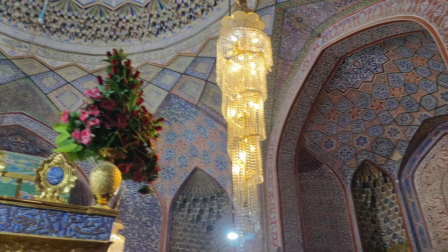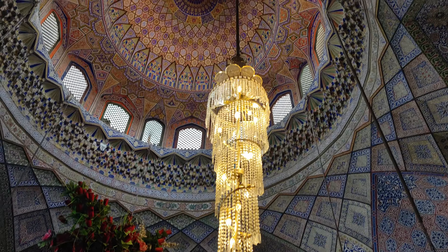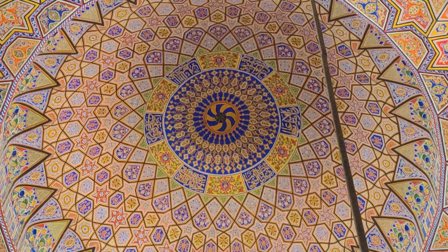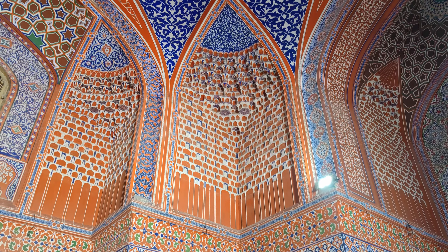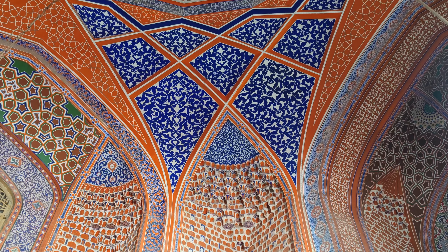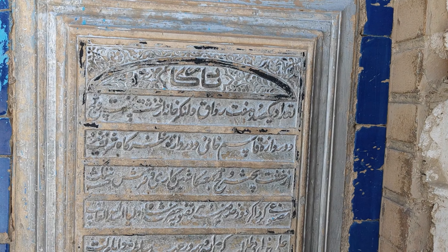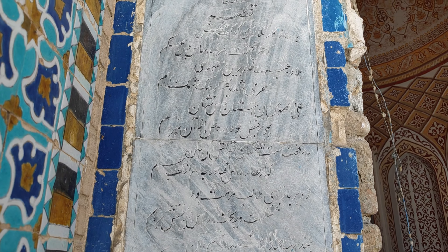There are these incredible decorative glass chandeliers inside as well. Wow, this place is absolutely breathtaking. I can't believe the height of the ceiling — all the way to the top, that must be like 60 or 70 meters, and the detail in the painting goes all the way up. On your first time around there are all these awesome little details you'd never even pick up on, like this plug here carved out of white marble. I'm not going to go and translate them, but they look gorgeous.